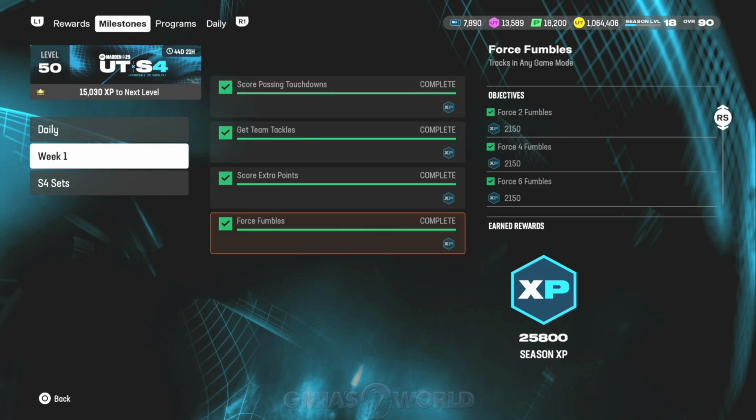And then when you don't have something that tracks in regular head-to-head or something like that, like the force the fumbles where it's just any mode, you just go into a challenge and do it easily and get your XP. But it's all up to how you guys want to do it. I'm not going to tell you like, yo, bro, you got to do this or you got to do that. That's not what we do here. We make suggestions and then you guys figure out what works best for you.